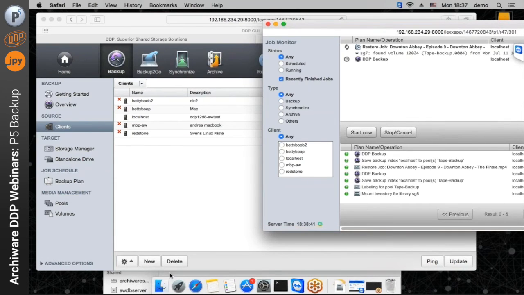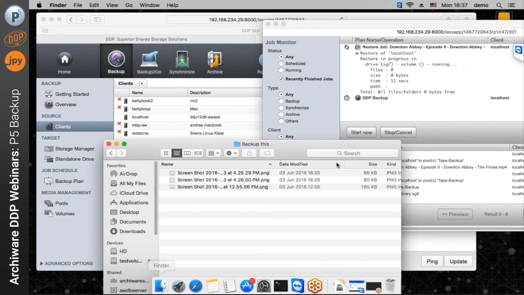Whilst I'm talking, actually, that file is just restoring now, so we should see the file appear in this window as it gets read back from tape at each second. Back to you, Mark. Then there is one question coming in here. Can I choose to archive or backup media by type, for example, backup only MXF files?